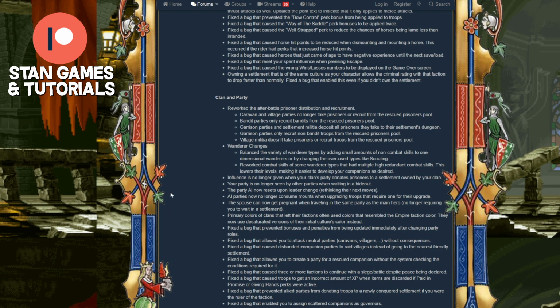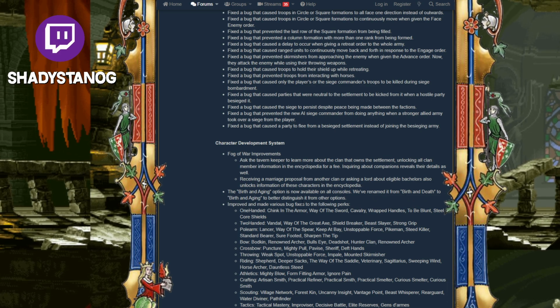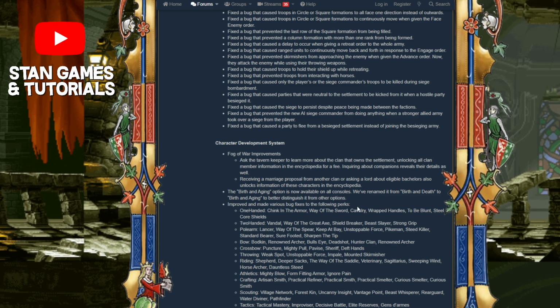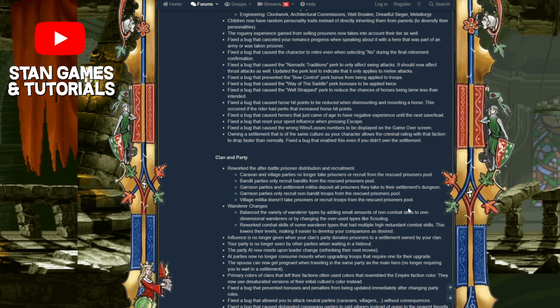Next we have, oh yeah, Birth and Aging is now on councils. I think it was renamed, but maybe it just might be a rename if I'm not mistaken. But I think some other change was made to it as well. It is now on councils, because I do want to include all the council changes, or as much of them as possible.